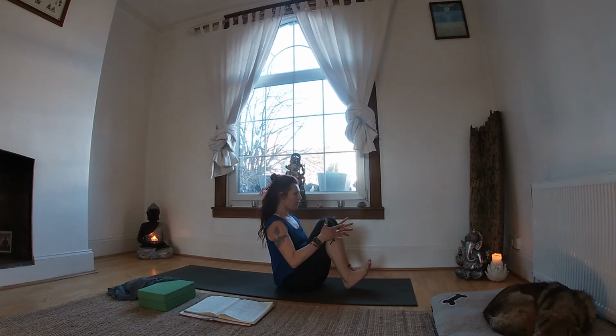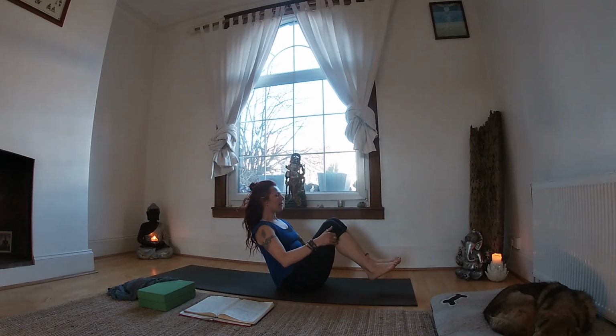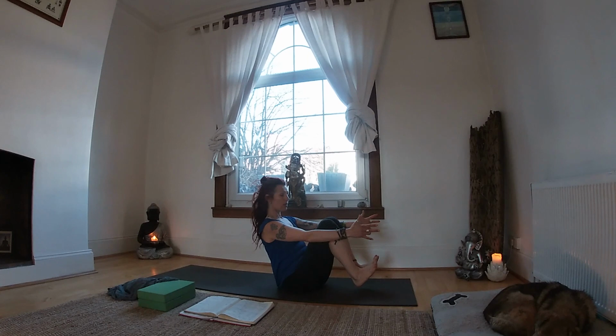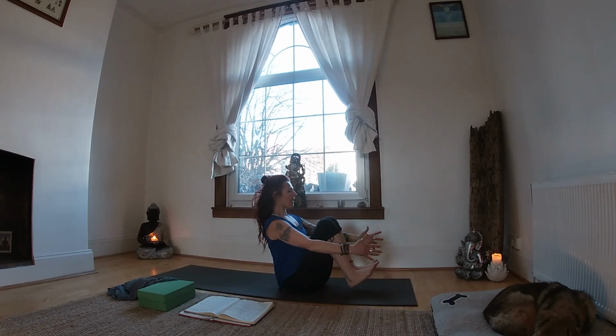And see if you can find a rhythm here. So it's inhale back and exhale up. Slower the better. Now you can hold your legs to help you balance here, or you can do this without holding your legs. This is a little bit trickier. So again, you inhale back and you exhale up.